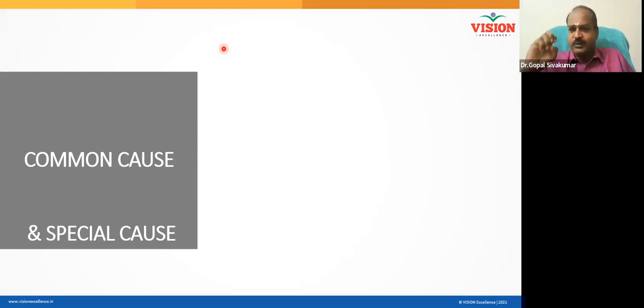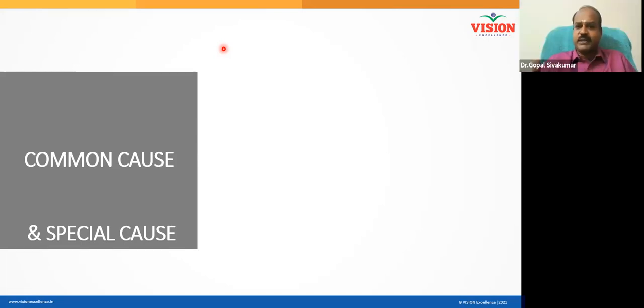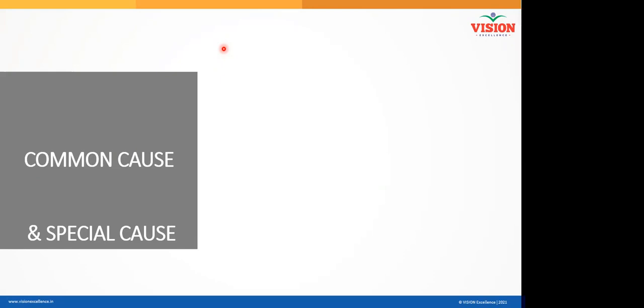That will pull down your consistency, and later that will also pull down your capability. Initially, it will pull down your consistency. Then if you allow it, it will become inconsistent to the extent that it can even make you incapable. So the foundation for capability is consistency. Consistency is the key. Even if you are not good at something, if you are consistently doing it, eventually you will become good. All of you agree with my statement? Yes, sir.